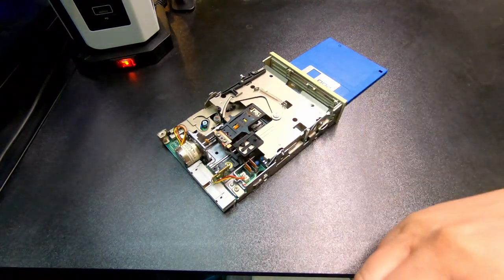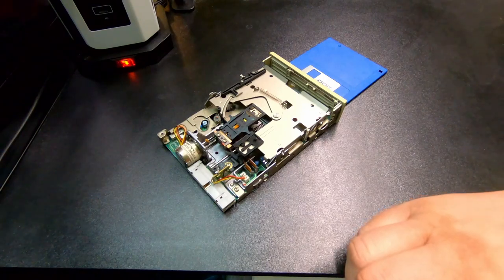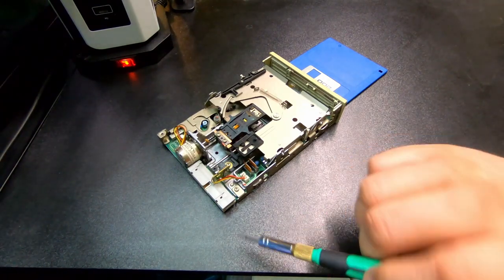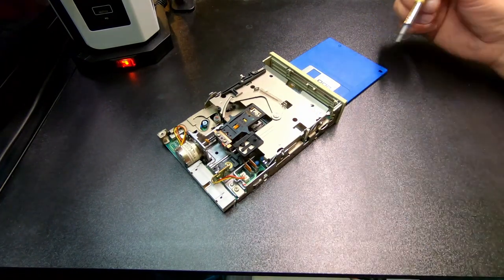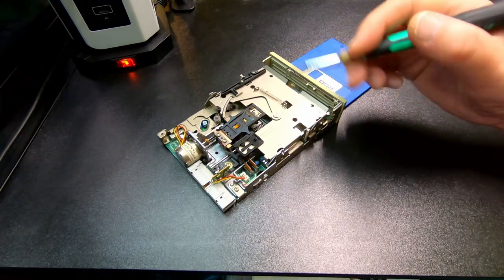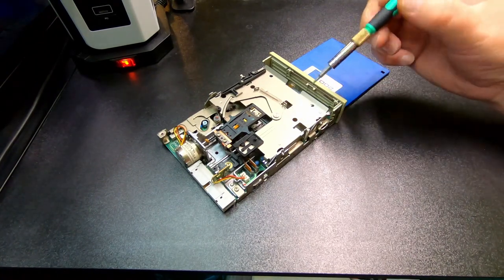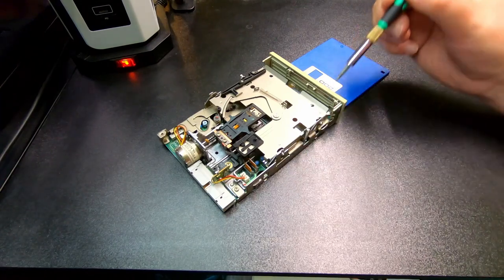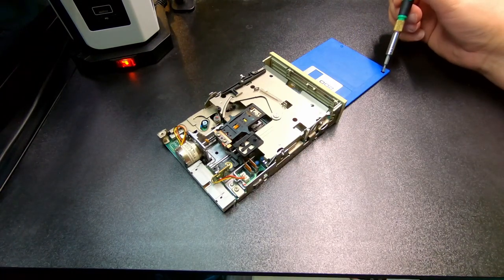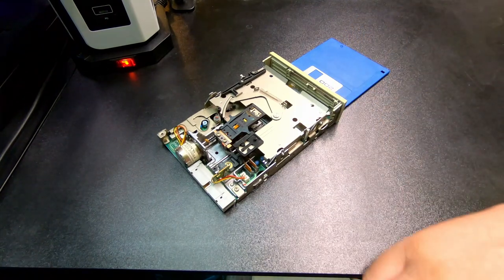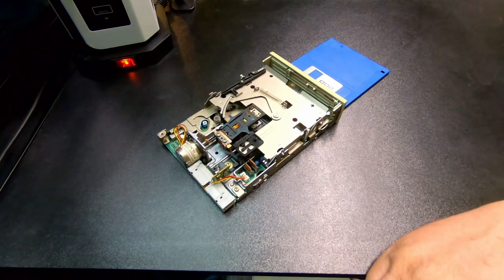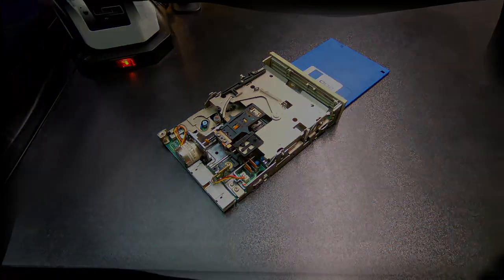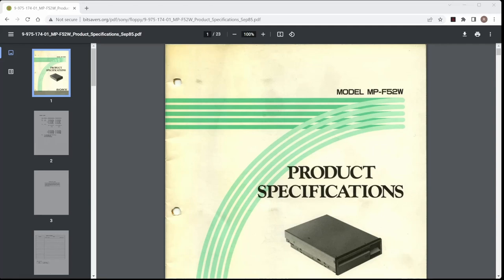And the motor I already showed, that was underneath. And then it also has a sensor for the read-write enable-disable write. So in these drives it's a mechanical, optical, electronic connection, so that it actually blocks the write circuitry, so there's no energization of the write circuitry if the write protection is enabled.